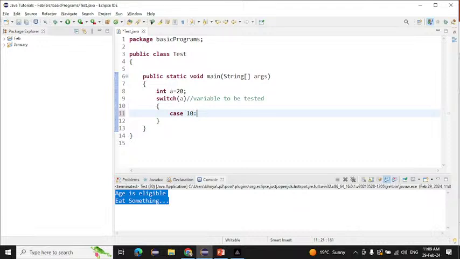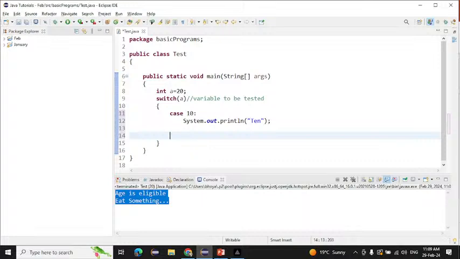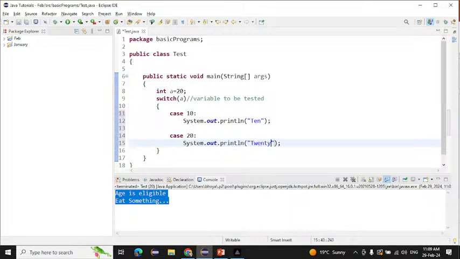After the colon, you can write any statement, for example System.out, and here I will print a. Again, another case I want to declare: case 20, another value, System.out, and here I am writing 20.